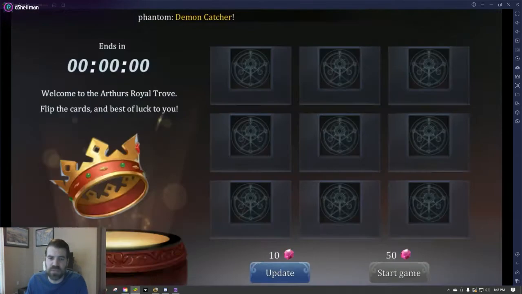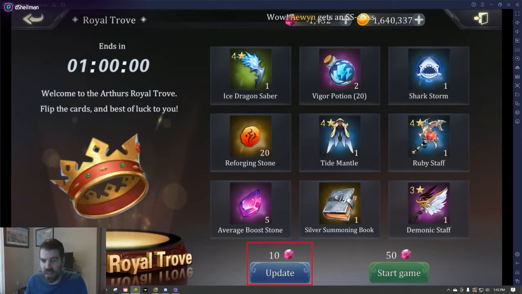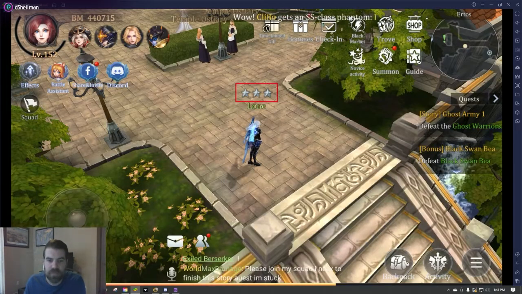See, if I click this one, it takes me to the Royal Trove, which is another place you can get them. So if I hit update, you'll see that equipment comes in here. This one's kind of a gamble, and when you hit start game, it'll pick one randomly. It always picks the shitty ones first. So I don't really like using the Royal Trove. You do need to do it to upgrade your character, but that's a whole other video.